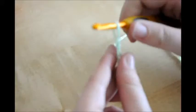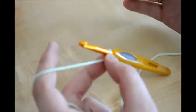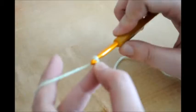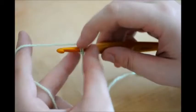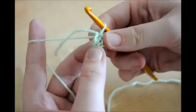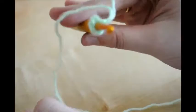So you're going to make your slipknot like we spoke about a couple of weeks ago and make it nice and tight on your hook. Granny squares are really great - you can use them for loads of different projects and it's just working in the round. So what we're going to do is chain 4, then get your hook and go back into your very first chain. Yarn and pull it back through and then back through that first loop as well - you should only have one loop on your hook and a really tiny little circle. Push your hook through the middle to find that circle.